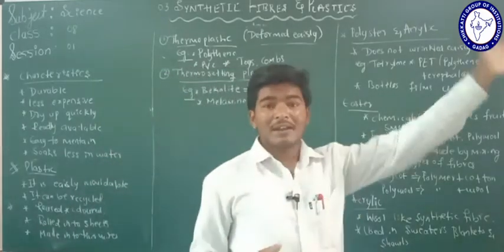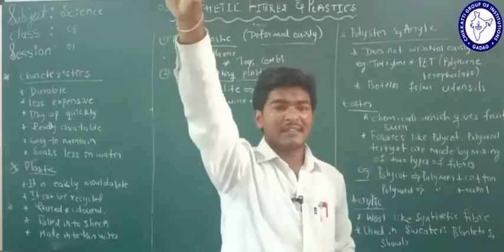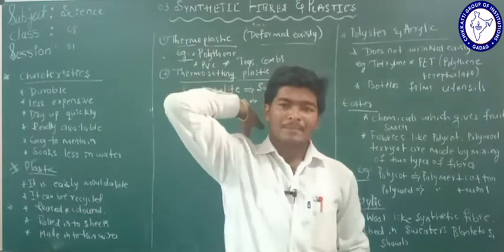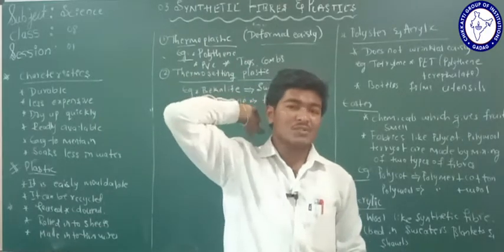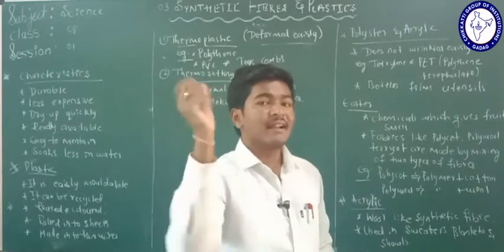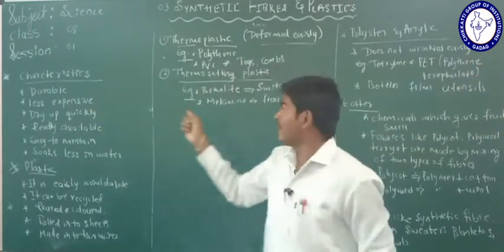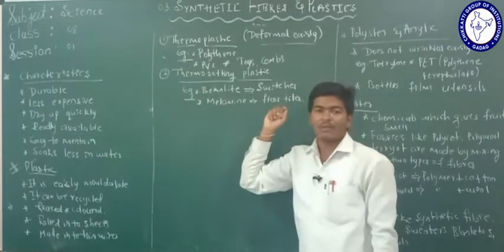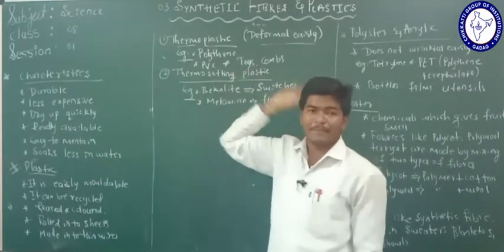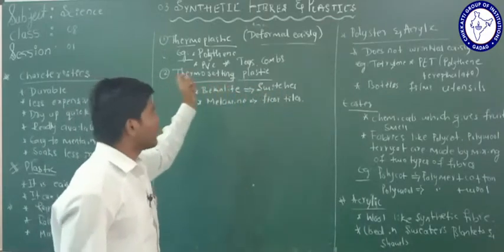In the electrical poles, one black plastic material is there. That is nothing but bakelite. It is a plastic material, a thermosetting plastic. And the switches which we are going to use are not made of ordinary plastic; bakelite switches are present. Have you understood? These are made up of bakelite. So it is one of the thermosetting plastics.